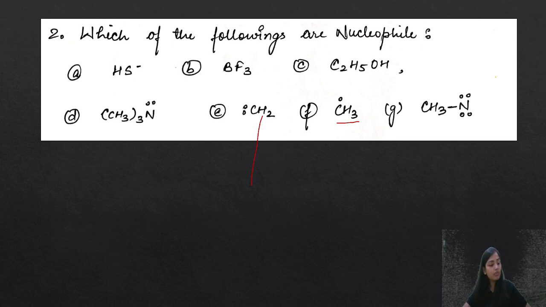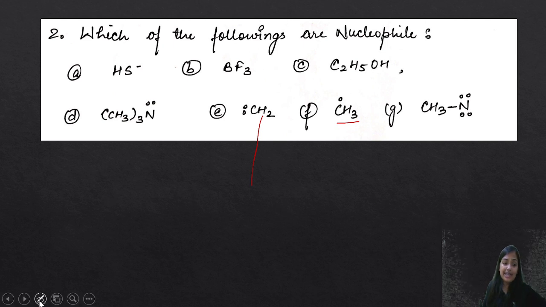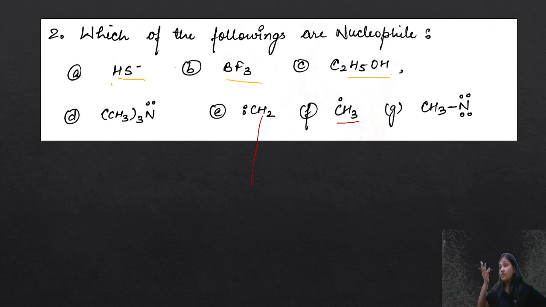We do have one more simple exercise, and here you have to identify which of the following are going to be nucleophiles. Let's figure it out. Not necessarily that there will be a charge and you will simply say, ma'am, this is nucleophilic. No. Some of the species have a negative charge, some of them do not. So whether they are nucleophilic or not, did I tell you that you only have to see the charge? No. There could be a lone pair, there could be a pi bond, there could be a partial negative, there could be a partial positive, or a complete negative.